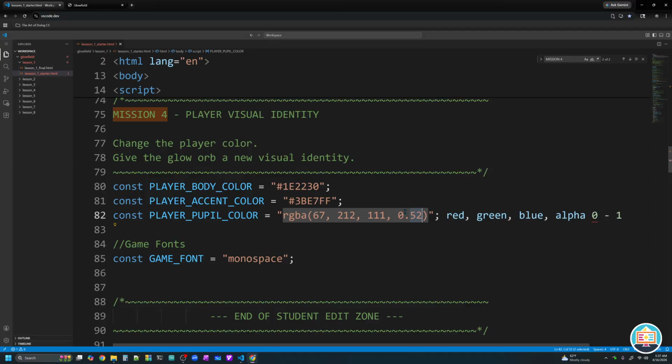If the transparency is set to 1, it means it is not transparent at all. You're not going to see behind it at all. And if the transparency is set to 0, it is fully transparent. You will see completely behind it. So what I'm going to do is I'm going to change these values. I'm going to have a black eye, so 0, 0, 0, a black pupil, and I'm just going to give it a slight transparency, so 0.72. Anytime we need a color that is transparent, I will use an RGB alpha string.